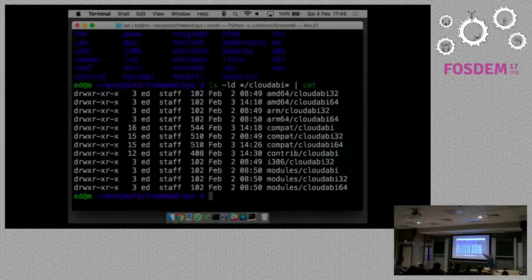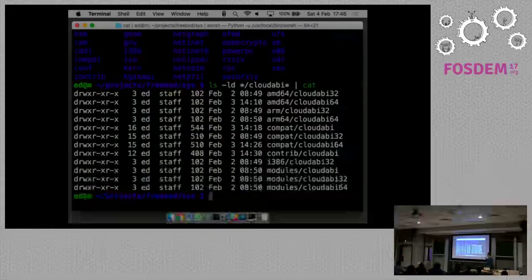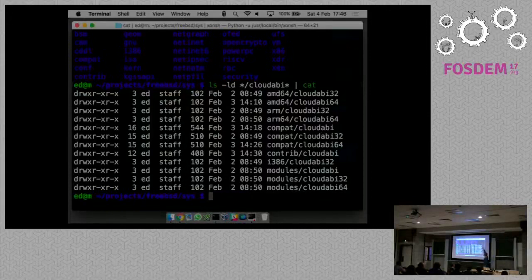So if you're not building CloudABI support into the kernel, this is where it ends up. Just a couple of makefiles in there. Then these three directories that you see over here, compat/cloudabi, cloudabi32 and cloudabi64, contain the actual C code, the kernel bits to make CloudABI work. This is architecture independent, so it doesn't contain anything specific to x86 or ARM.